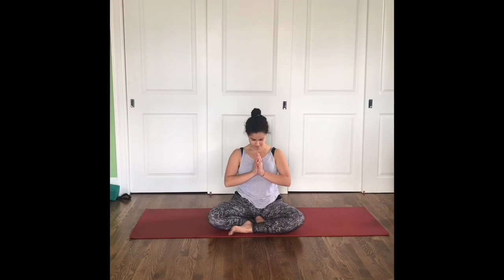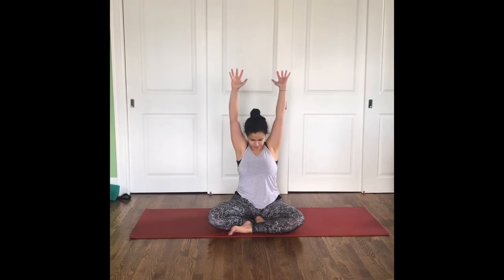And bring prayer hands back to the heart. Lower your gaze down to the ground. Inhale, reach your arms up. Exhale, bring your arms by your sides. Back to plank pose. Take it all the way back, as if you're swimming in the air. Clasp your hands. Reach your heart up.